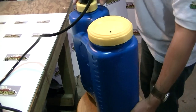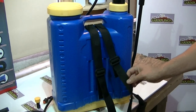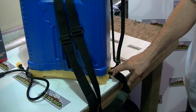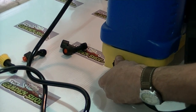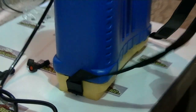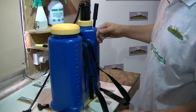It comes with straps. One strap is actually built in to the side of the knapsack sprayer, and on the other side there's an actual hook. So what we do is simply come along, slide it in over here, and it just pushes on like this. At that stage you can put it on, or what you'd normally do is put on one arm first, have it in position, swing it around, and then put the other arm in.